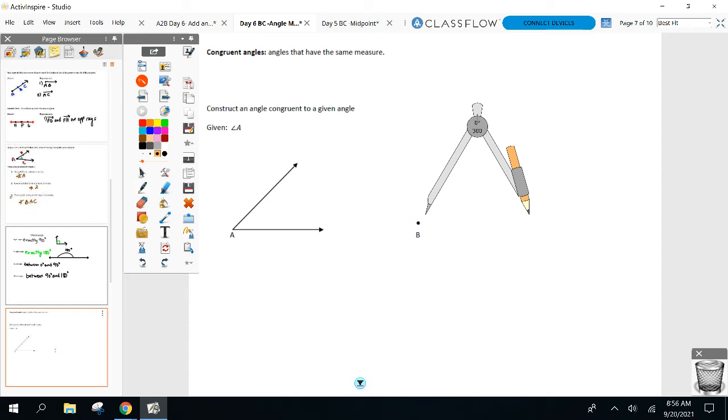Here's what I want to do with you using your compass and a straight edge. Construct an angle congruent to a given one. So I need an angle that's congruent to A. Okay, I need an angle that is congruent to A. Everyone ready? What I need you to do first, I started you off with point B. Can you make a ray, please, coming off of point B? All right, a ray starting from point B. So take your straight edge. Let's make a ray coming off of B.